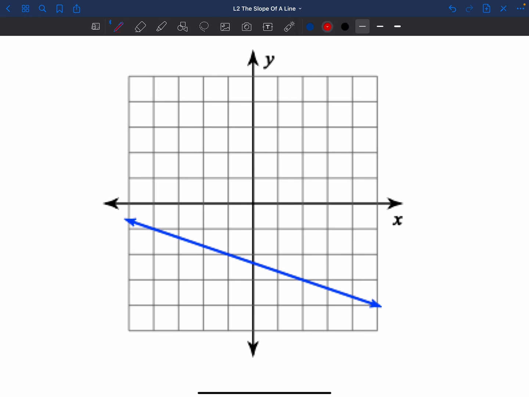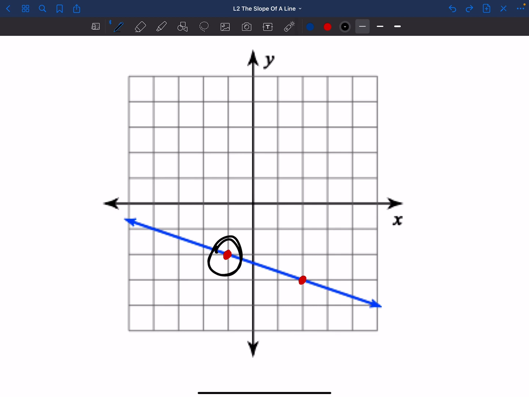So again, what I'm going to do is I'm going to choose 2 good points. I'm going to choose, why not that one and this one, right? If you tried this on your own, you chose either that point way over on the left or this point way over on the right. Those would also work just fine, right? So what we're going to do is, again, I'm reading from left to right. I'm going to go in this direction when I'm doing them.